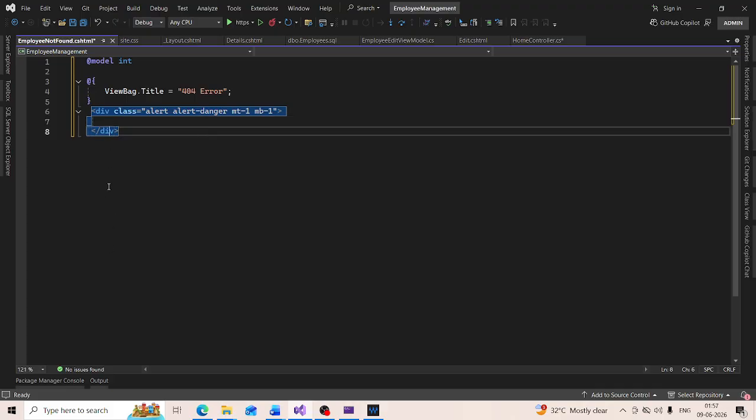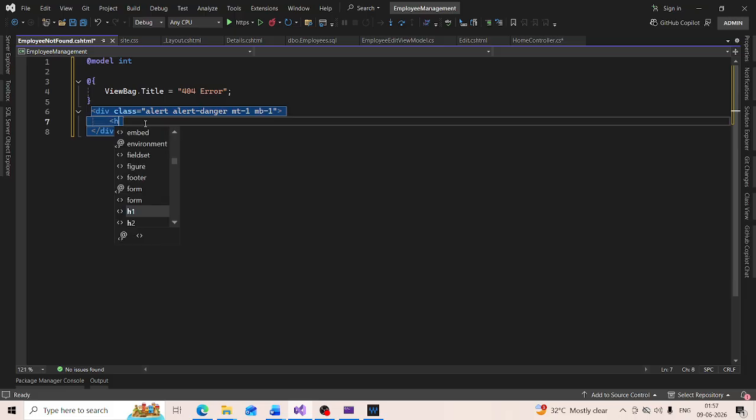Let's include an H4 element with the message 404 Not Found error.